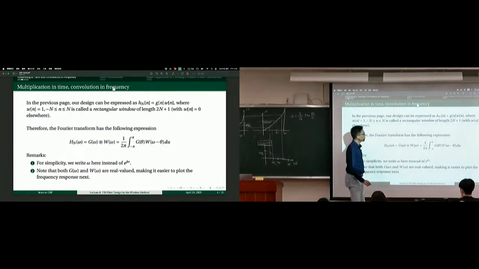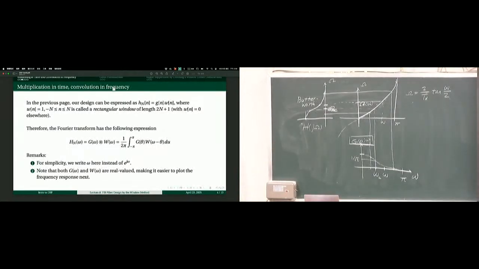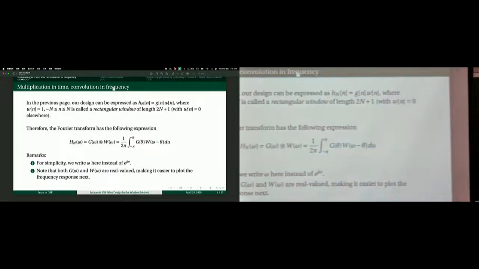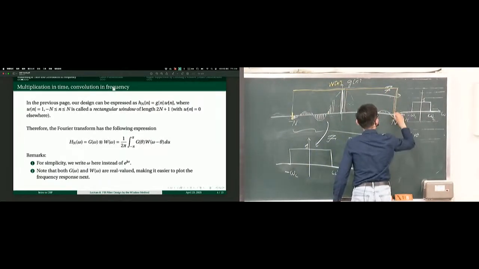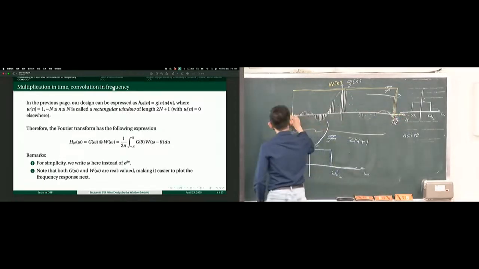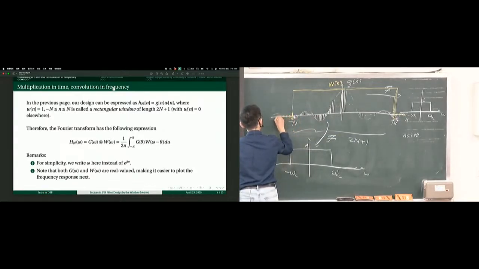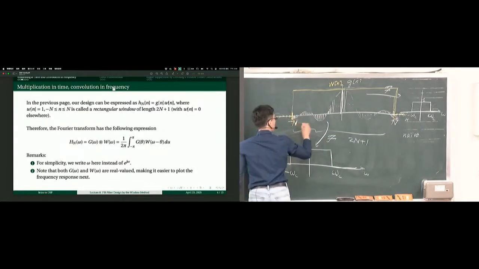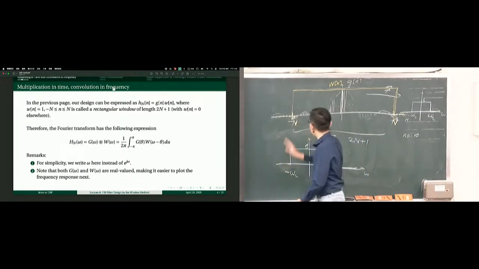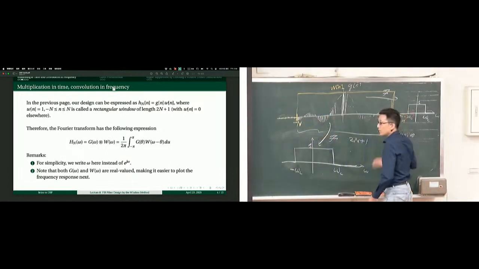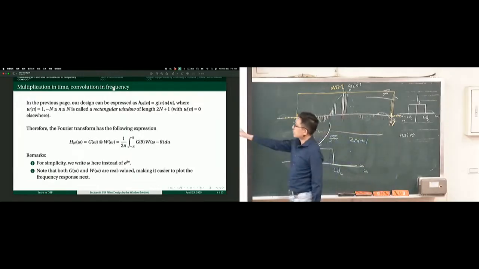So this is w of n. So w of n is all 1 between minus n and n, including both edges, and 0 elsewhere. That's our window function in the time domain, from minus n to n. That's what's happening when we truncate, when we disregard all the extending samples of the ideal response. Is that clear? So now already we have a multiplication in time.